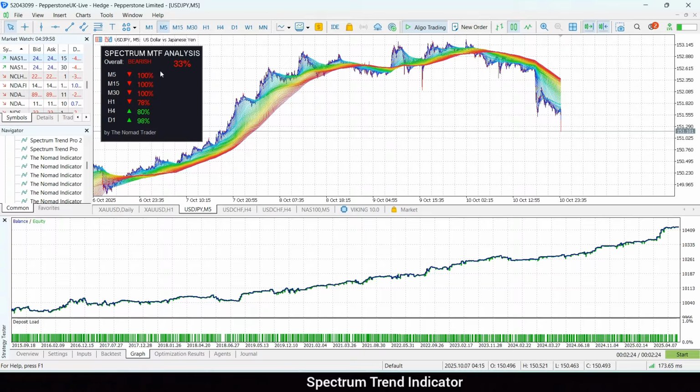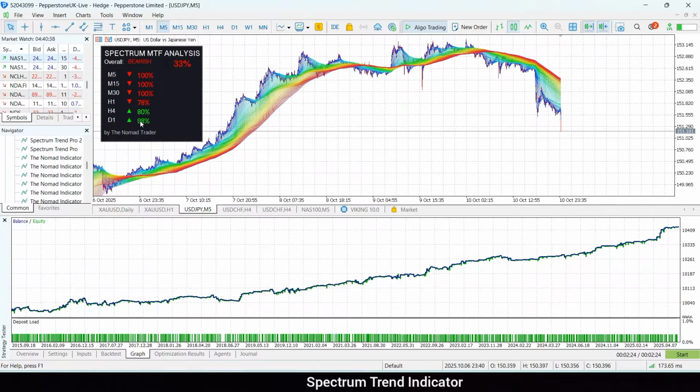But the reason I implemented this dashboard is to see the overall number, which is around 30%, so a weak bearish momentum, a downwards direction. But it is only the overall number, because we are on the 5-minute chart, and if you look at it, it is not a weak direction, it is a very, very strong one, because 100% of the EMAs are saying that it is completely bearish.